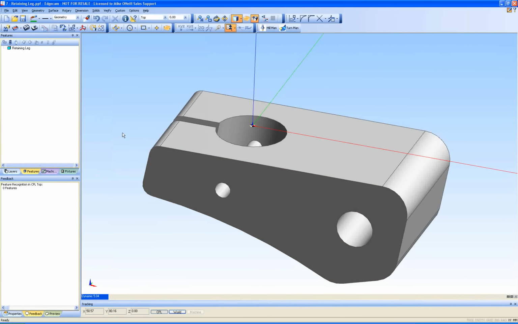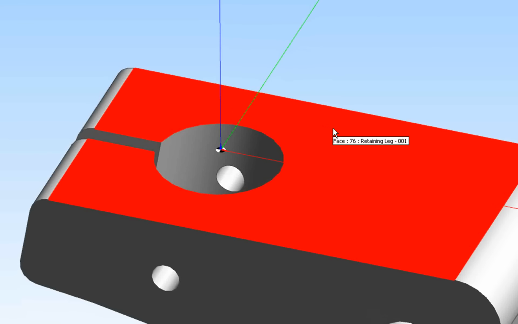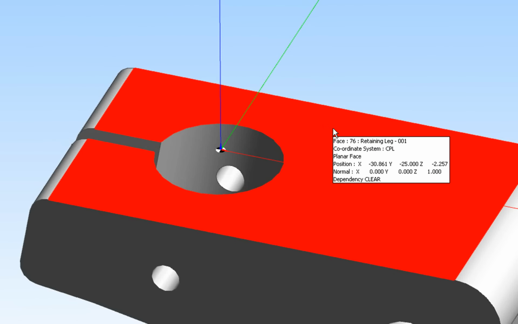You'll notice it doesn't find the hole, and upon closer investigation we'll notice that the hole isn't perpendicular to the face. One way of knowing that and pointing out to users is that when you rest the cursor on the face and press V on the keyboard, the normal value is actually an indication of the position of that face in respect to the z-axis. We look at the z normal, it is at 1. It is a factor to the z-axis. It should either be 1 or 0. Anything in between indicates it's at an angle.